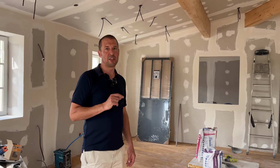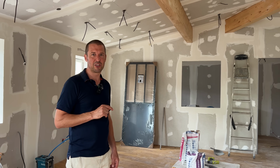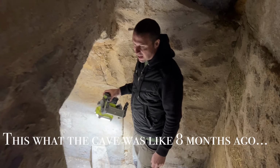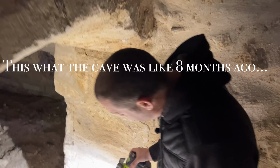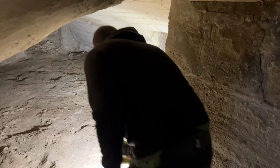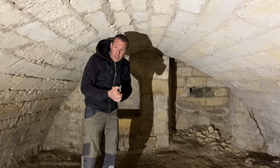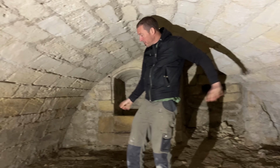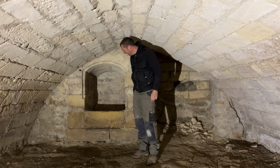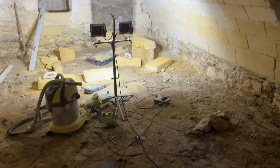I think we've got one last little thing to show, which is the cave, and then we'll probably be getting on with some work, so we'll have to stop there. Are you coming down, Anna? Yes, I am. And then this has to be dug out in here. Probably going to dig out about 40 centimetres, so that's just 1 foot, what, 4 inches, something like that? So that we can get a concrete base in. This is where we're going to have the wine cave. So you can walk down the middle and all your wine's on either side. And then this is a shrine to the wine god, Bacchus. I don't know what that was back in the day, but well, it's nice.